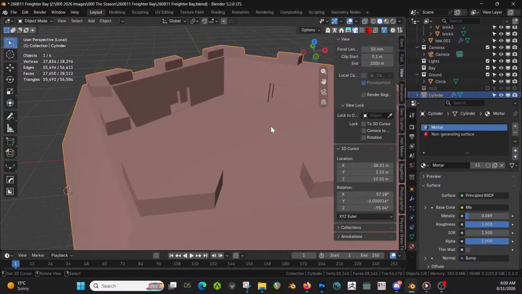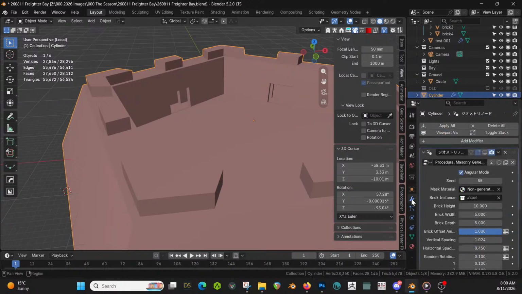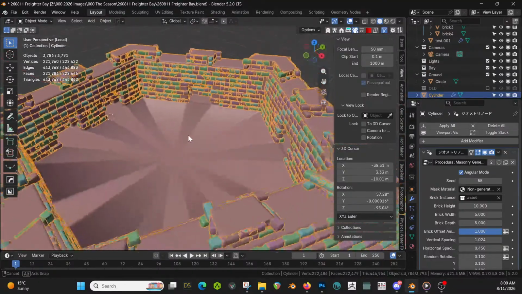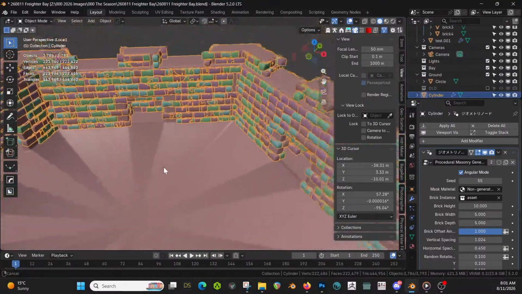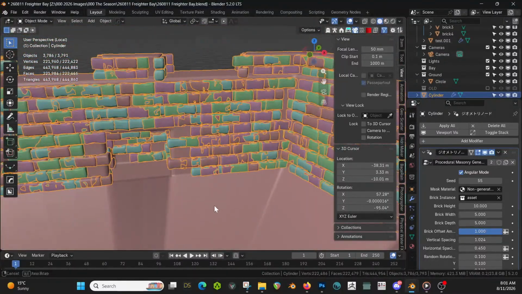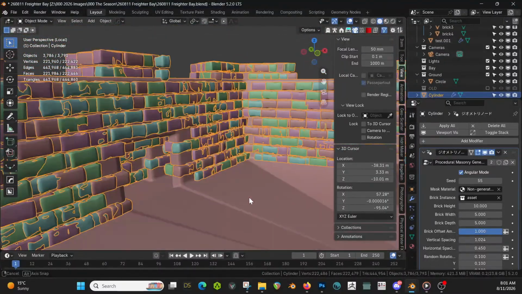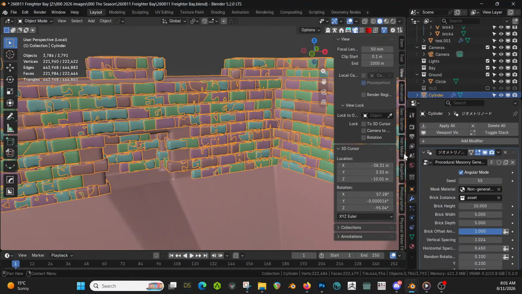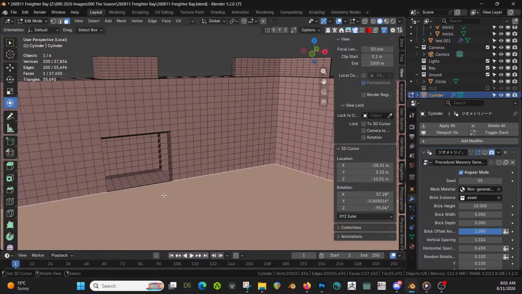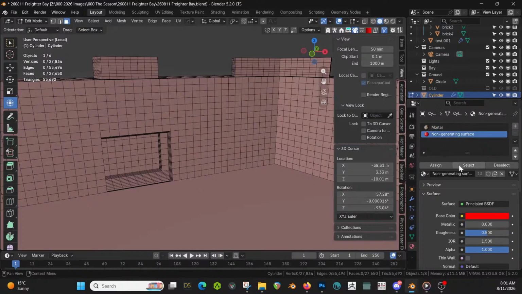Okay, so good, maybe. Let's try it. I'm trying to be a bit more precise with this tool than last time. My doors didn't look like they got on. No, kinda. Select.